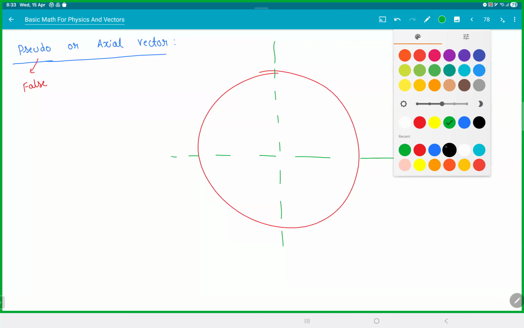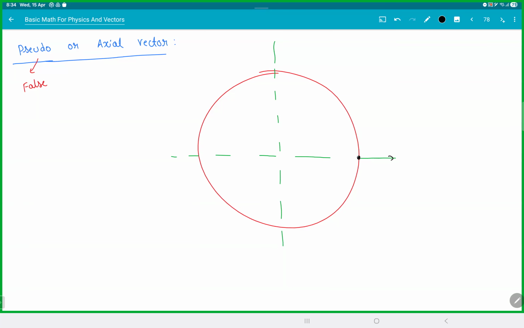So now tell me one thing. If the particle is here and if it is going up, what will you call this direction as? This is going in j cap, isn't it? This direction is your j cap. What if you're going somewhere here? Then your direction here is minus i cap because you're going to the negative of x axis. When you're here, it is minus j cap, negative of y axis, and here it is i cap.